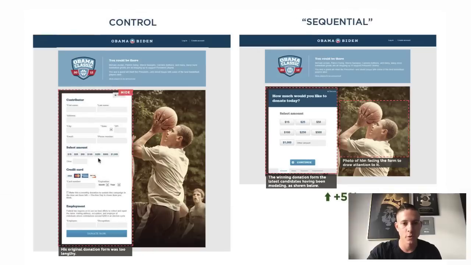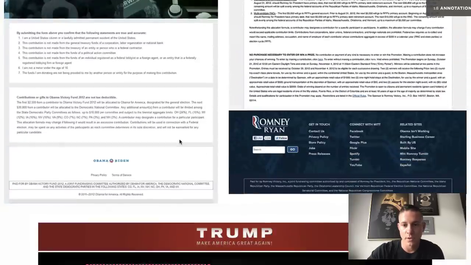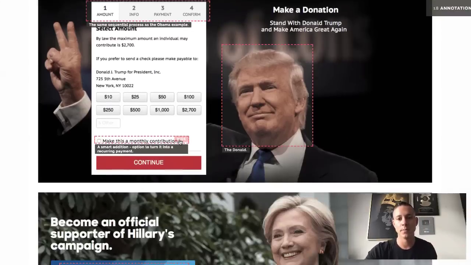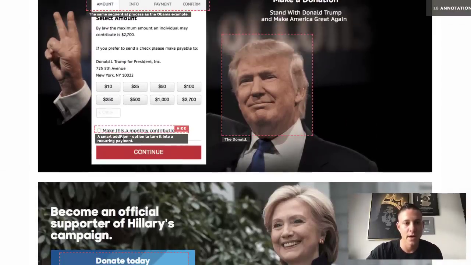The original donation form was a little bit too long. They made it a little bit shorter and they made it more self-explanatory, right? You choose the amount first, so it's a micro commitment rather than having to fill in your entire information and then choosing the amount. And we see that there's a significant percentage difference in the amount that people were donating based on these small changes, right? And he actually annotates them, right?